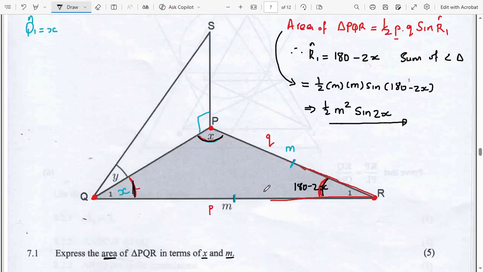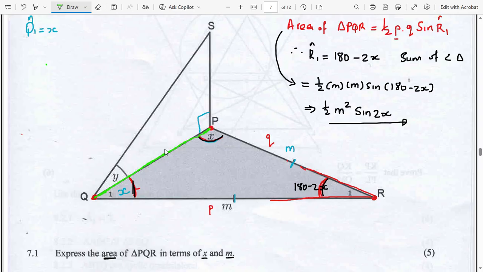When they say show that PQ, you need to go on your diagram, your focus should be on PQ. Look at where PQ is. I'm going to highlight that PQ so that you guys can see it. Right, so this is my line. And when you look at that line, it's a common line between two triangles. It's a common line between triangle QSP, and it's also a common line on QPR.